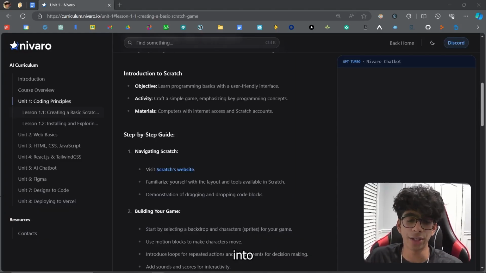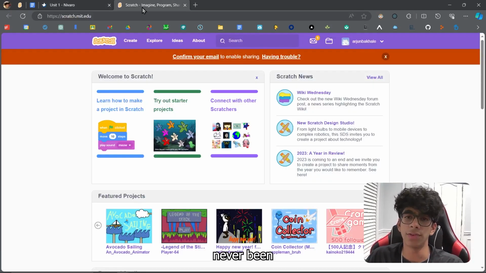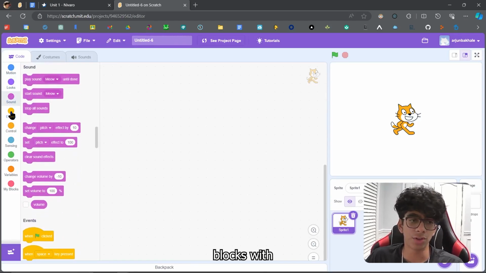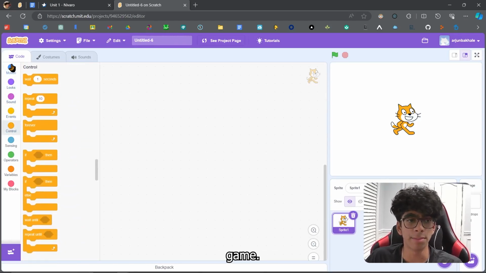Now let's get straight into the coding. The first step is you want to go to the Scratch website, and if you've never been here before, make an account. Once you've done that, press create, wait for a sec, and then in this area you can see various blocks with which we can make our game.